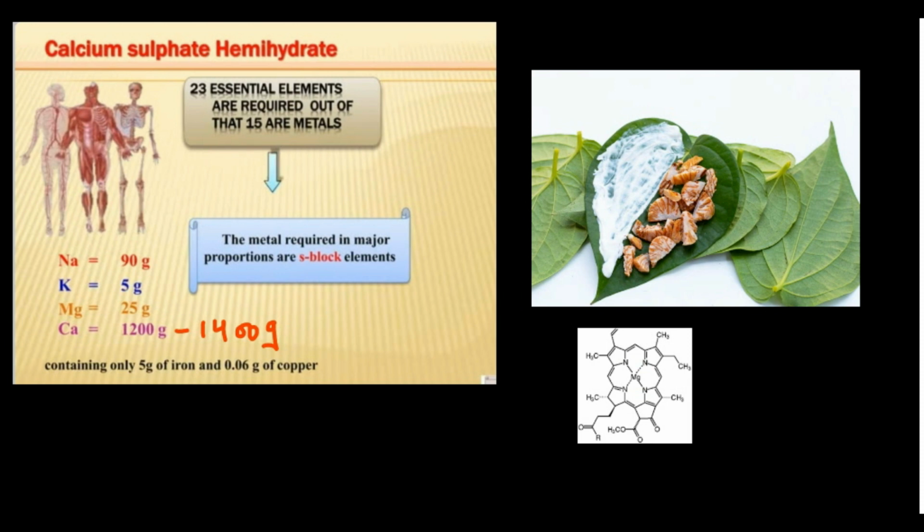Basically, you see, 90 gram sodium is there in the human body, 5 gram potassium is there, magnesium 25 gram, calcium 1200 gram, 1200 to 1400, it varies according to the age. All these things are there. So I hope I have covered all the important things about alkali metals and alkaline earth metals in this particular lecture. And in the next lecture I will meet you with the question answers, right? So how we can approach to solve the questions based on these things. Okay, so that's it for today.